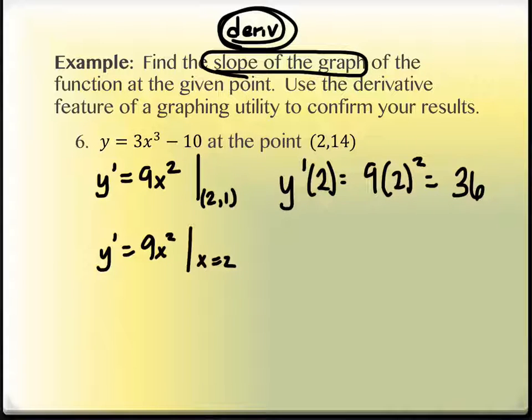Right here tells us the function's name. Well, you could type in 3x cubed minus 10. That's okay. Or you can do the same variables thing that I did before. It's vars, y vars, function, y1. Either way it works. And then over here at x equals, this is the notation that was mentioned before, x equals 2. And you press enter, and there's that 36 with a little bit of a rounding error at the end.